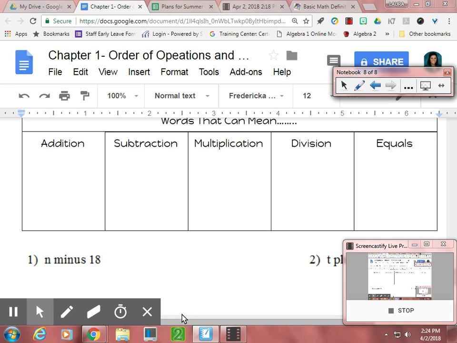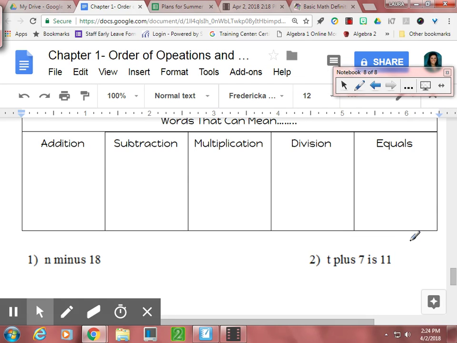Our next lesson, lesson 3, is on word problems. So we want some synonyms that also mean addition, subtraction, multiplication, division, and equals. Things that could mean addition besides just add would be sum, or plus, or combine, or increase, and maybe even total. Okay, so those are just some of the words that you might see for addition, but those will always mean addition in a problem when you read them.